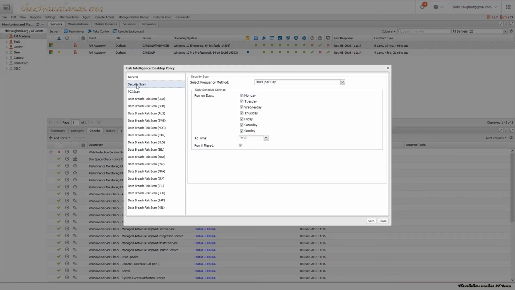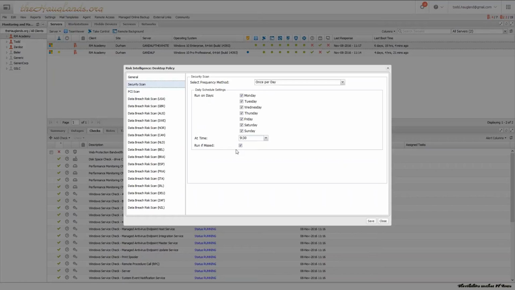My security scan is, as I was saying, similar to our daily vulnerability check and patch management. So you can put it in here as a double check against patch management, or you can do it on its own without patch management and get that information, where you can have a nice report to show people how stupid they're being by not updating their software. And you can run it, as we can see here, on a daily basis. We're running at 9:30. Again, if the machine happens to be off at 9:30, we can run it later.